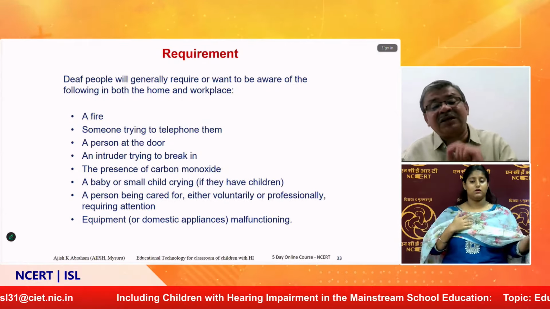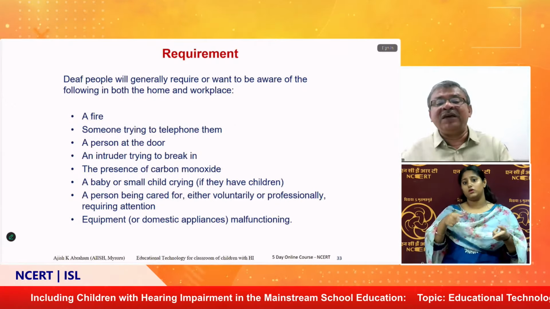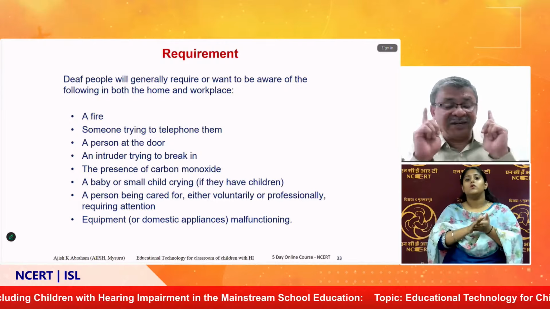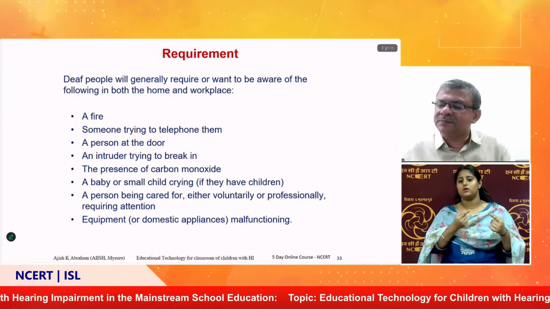The child with complete hearing impairment may not be able to hear. And for them, we have the alerting devices, alarm alerting devices. So, sir, through which the alert systems inform a hearing impaired child about a fire or equipment malfunctioning? Let's say, for a very simple example, when your water tank gets filled, you get this alarm that it's time to shut down the motor. So, how do these people then get to know about it?